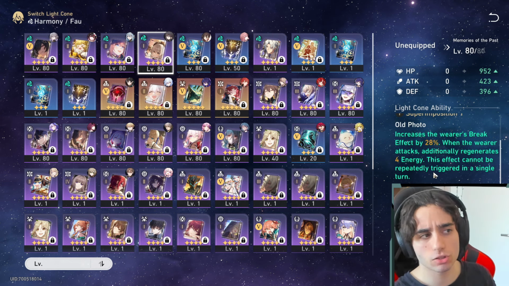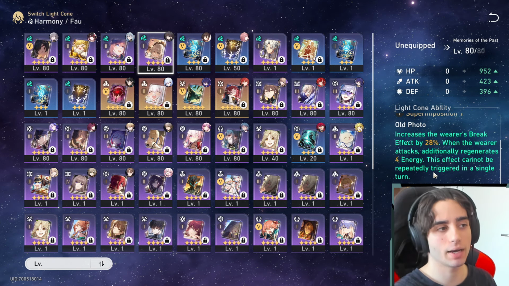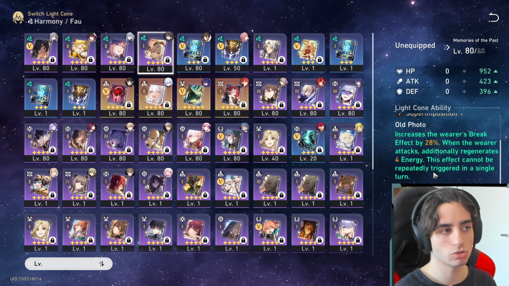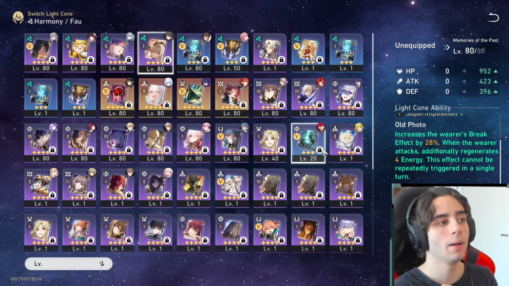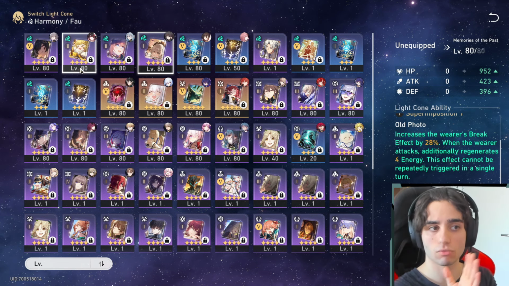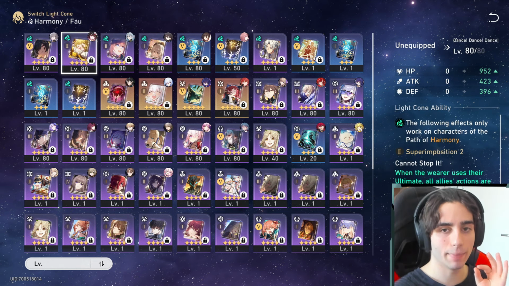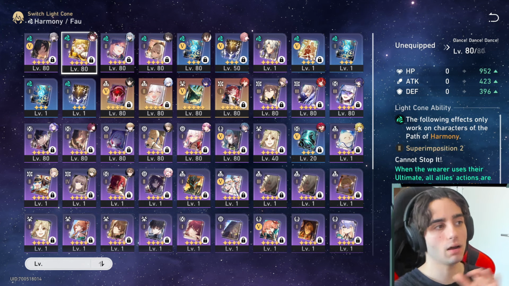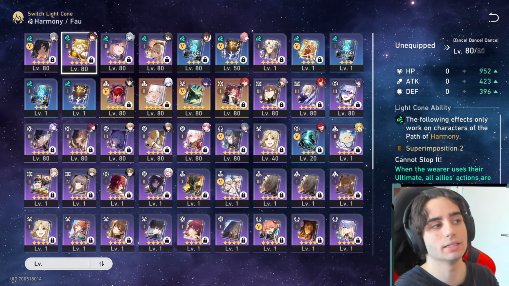I struggle with this though a little bit because my Ranmei has this light cone, and probably for a lot of you guys as well, free-to-play Ranmei users probably have a Memories of the Past if you do own the light cone. Other options if you want to still use that light cone on Ranmei. Of course, we have Dance Dance Dance. Amazing light cone. I think any Harmony character could use this light cone. Highly recommend. Always try to make this usable, right?